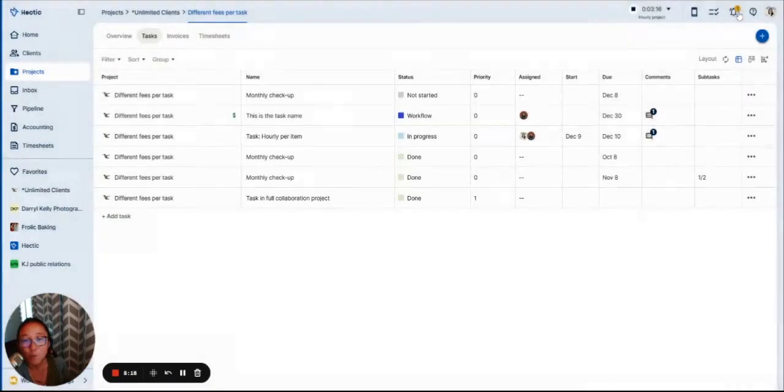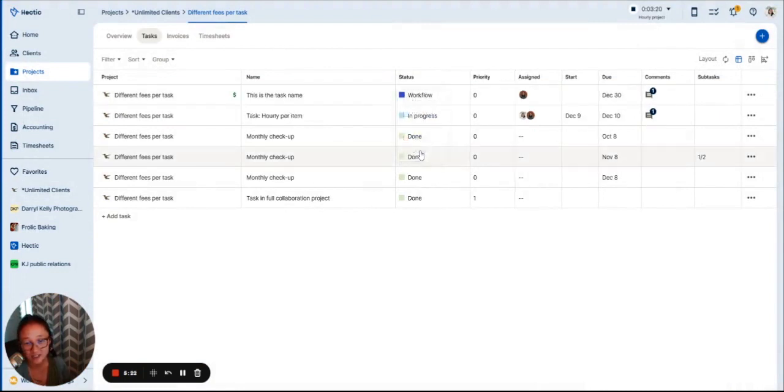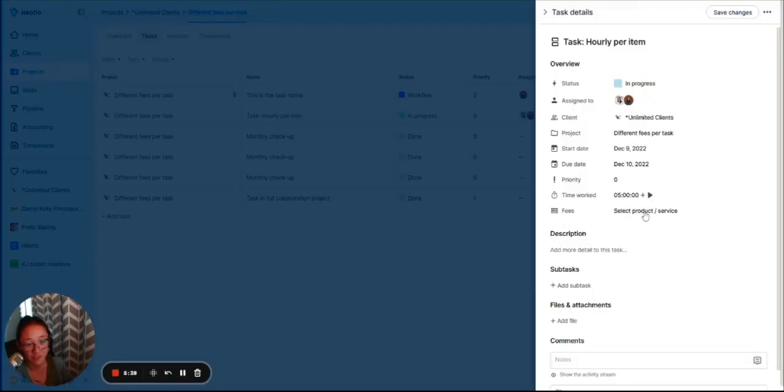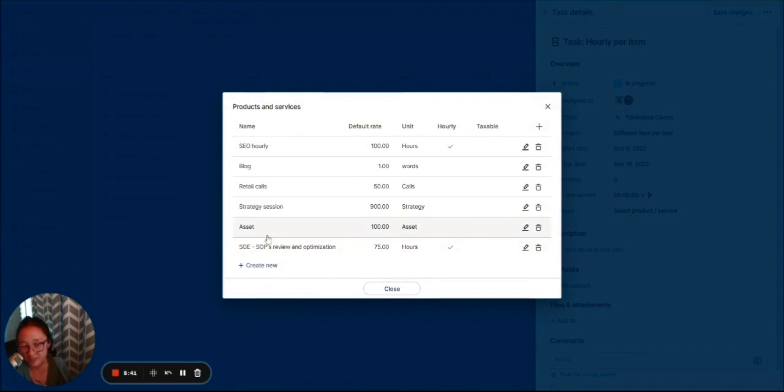And once this has been moved to your done status, whichever status you decide to call the column when something is completed, these tasks need to be moved to the done column in order for them to show up in your invoices. If you are doing an hourly billing rate, that is different, of course.